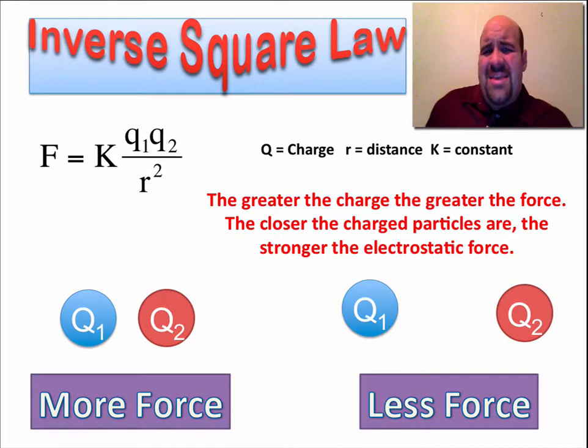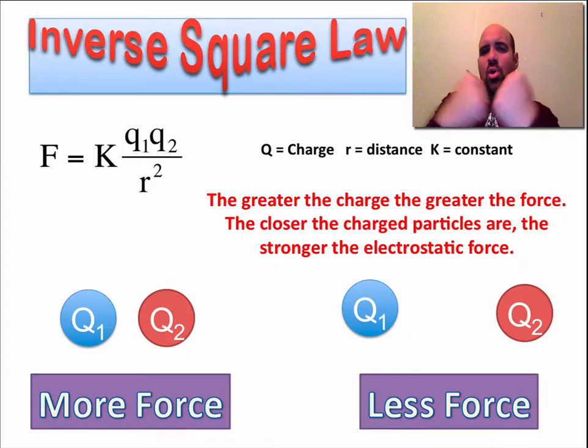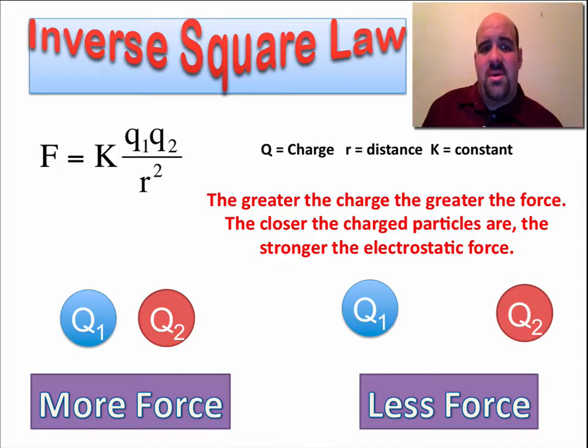And before we move on, I want to take a deeper look at what an inverse square law really is. Coulomb's law says that the electrostatic force, the amount of the pull or pushing, the repulsion or the attraction of the electrostatic force, is going to be equal to K times Q1 times Q2 divided by R squared. And what does that really mean? Well, all it really means is that the amount of charge each object has, you multiply them together and you divide it by their distance squared. That kind of tells you the magnitude of the electrostatic force.